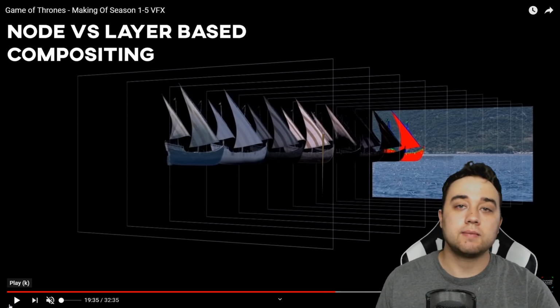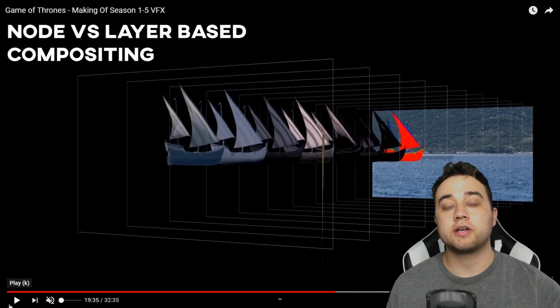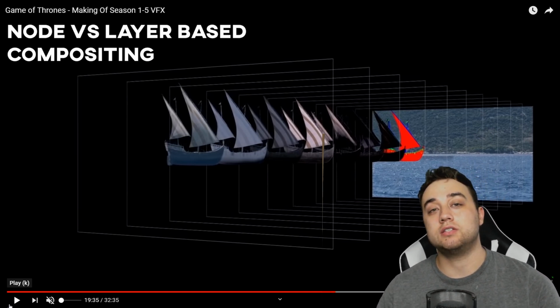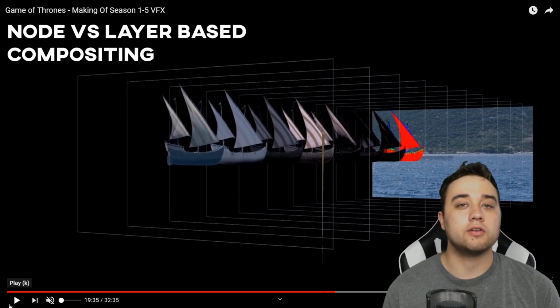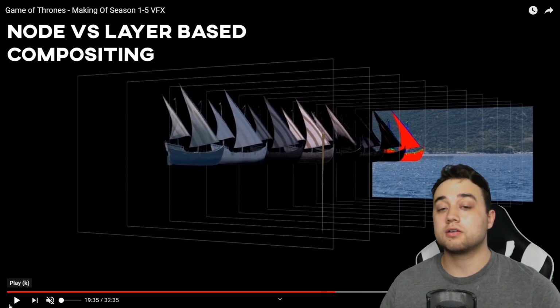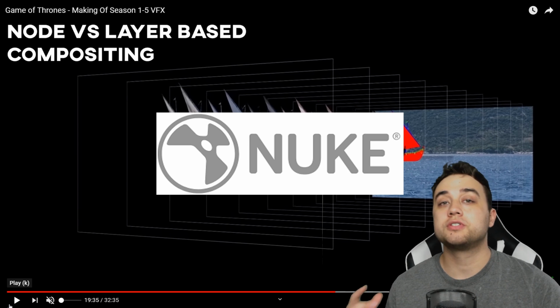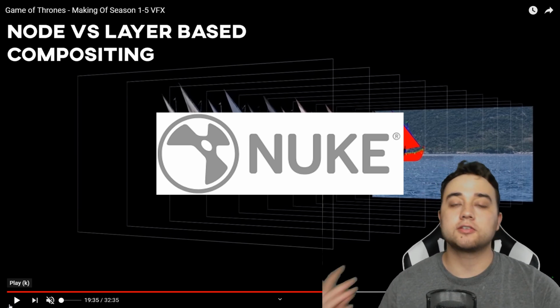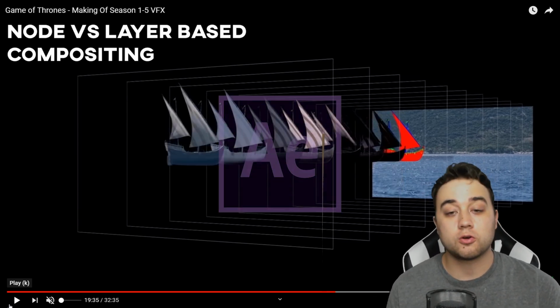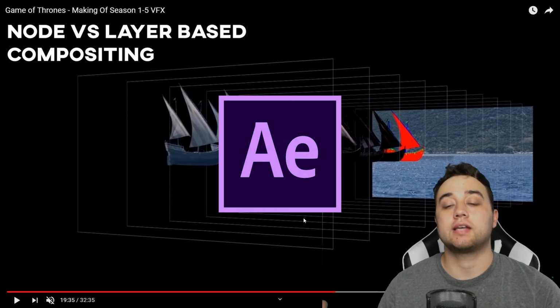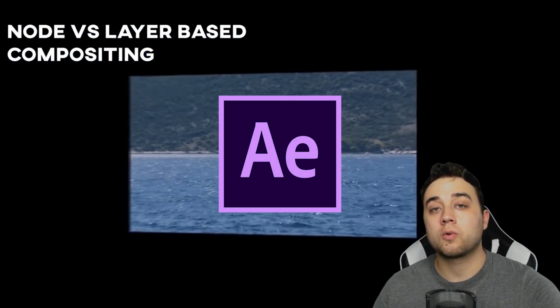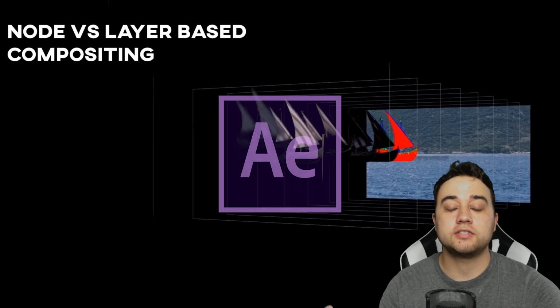They essentially do the same thing, but node-based compositing software is industry standard because having it node-based and being able to plug into a channel is easier in terms of automation, in terms of finding the node, especially if you're working with a lot of different layers. So definitely check out Nuke. You can do some cool stuff with that, but in the meantime, After Effects is a great alternative for people who are doing individual work. You can still do layer-based stuff just like this little breakdown. I thought that this was a great clip to visualize how layers stack against each other.